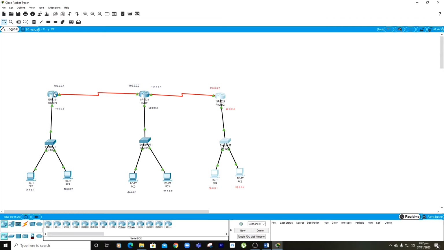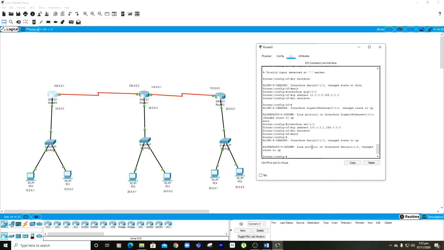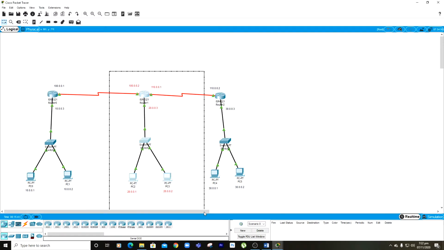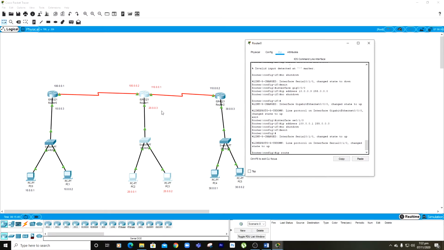To configure this network to allow communication with these two networks, I'll first click on this. I'll enter ip route, and if I want to configure it for this one, I'll just write down the network of this one, which is 20.0.0.0.